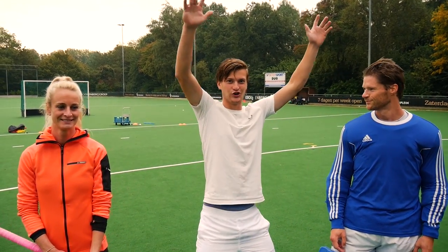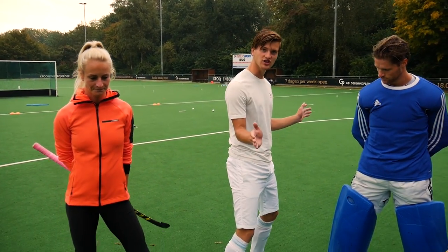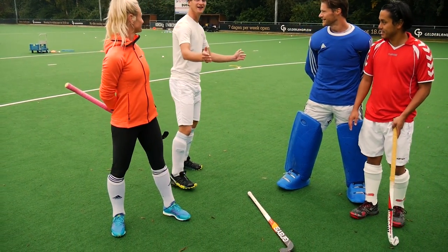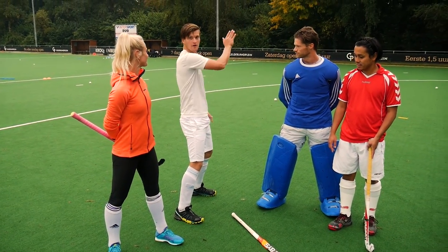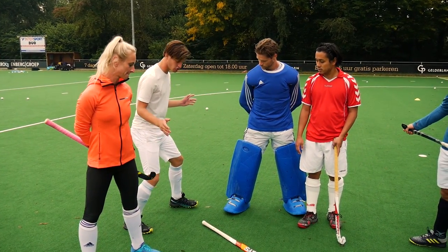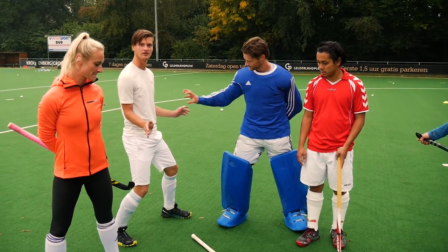Okay, conclusion. The main focus points are feet towards the goal, wide stand, so you can see the whole goal. So I can push left up, right up, and indeed make sure your balance is right.